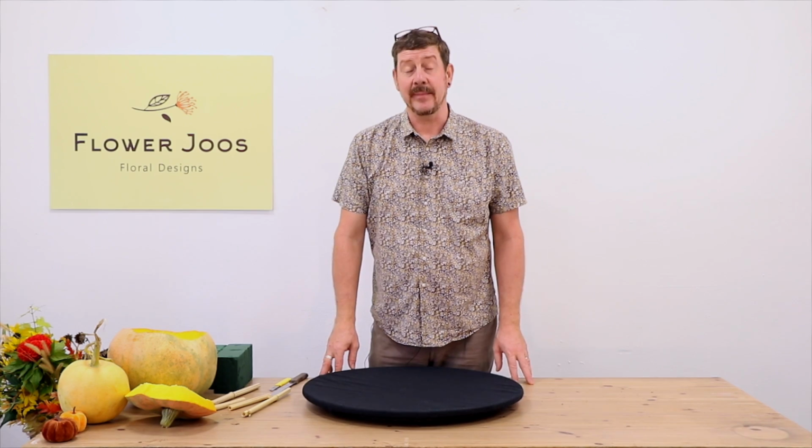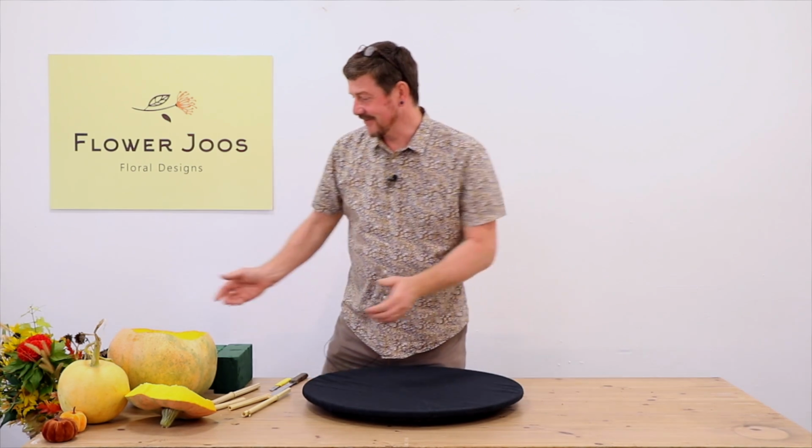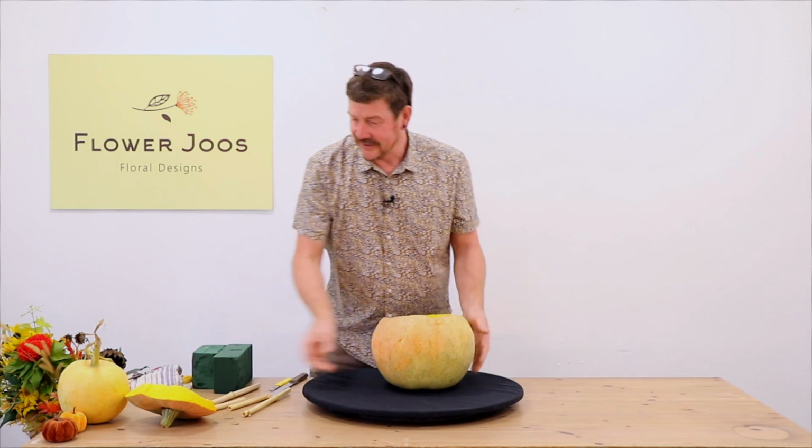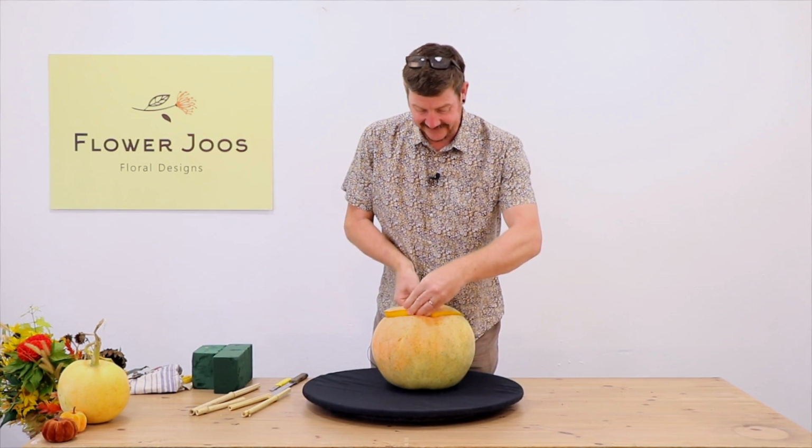We're going to make an arrangement that would look great sitting at your doorstep or inside, and it's a pumpkin arrangement. I'm really proud because I actually grew this pumpkin, and I think it's quite fun.